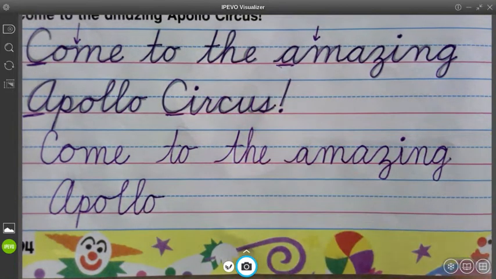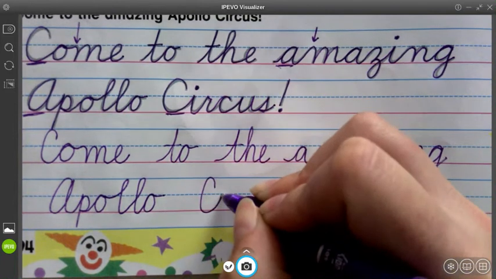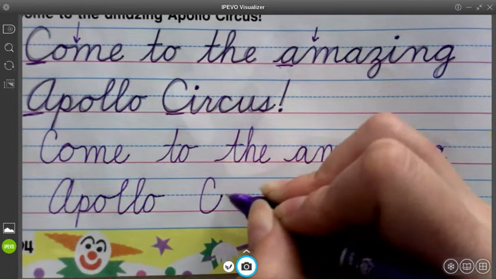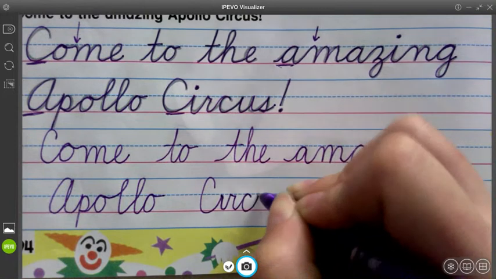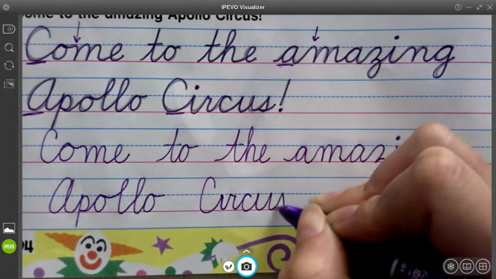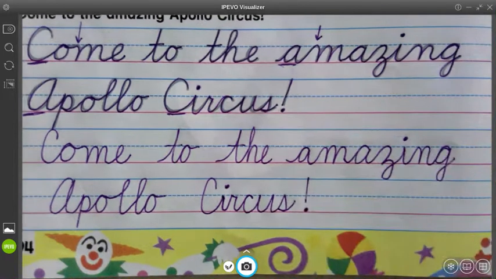O. C. That leads right into the I, so it's just kind of like a long tail, and its long tail actually becomes our I. C, U, S. Dot the I, exclamation mark.